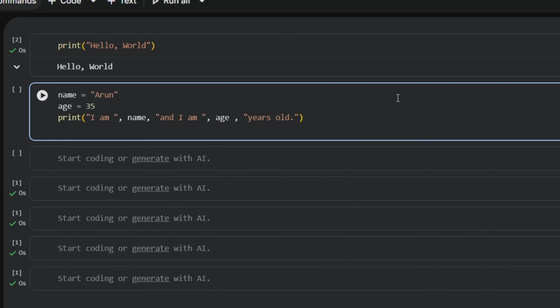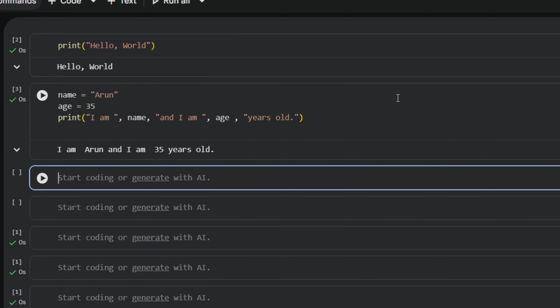So if I run this, see, I get the output using both the variables here. Now you know how to use these data types and variables together.